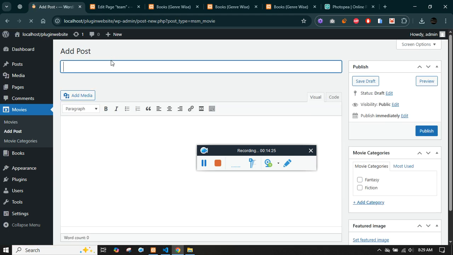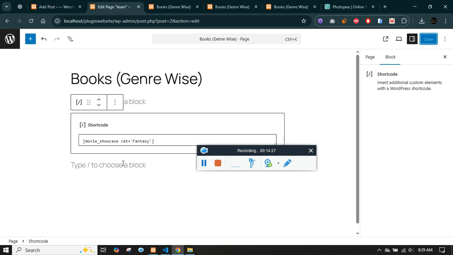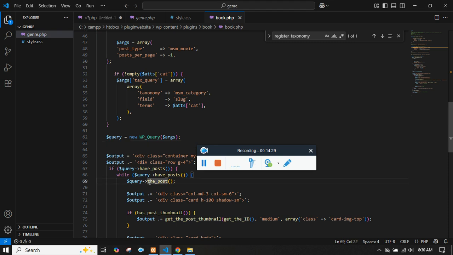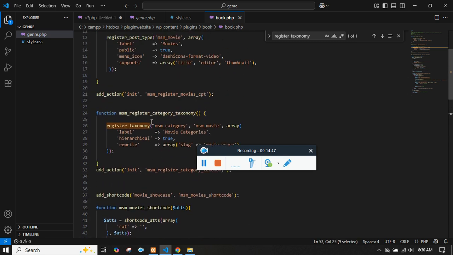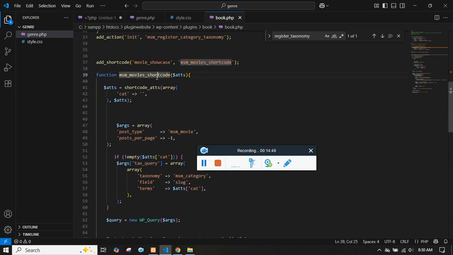Now that's the end of the tutorial. The concept of having this video is to focus on tax query, because we know how to link custom post type with the taxonomy and how to query them. So when using query to display the relationship, we use tax query argument, and the shortcode which we have already covered.